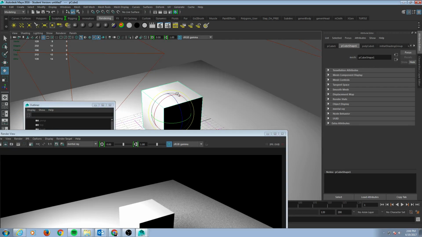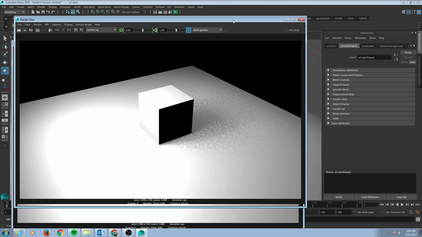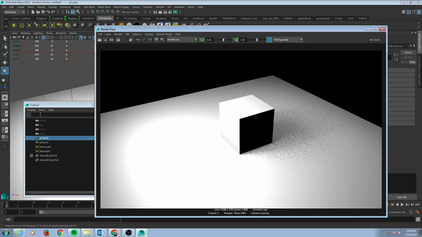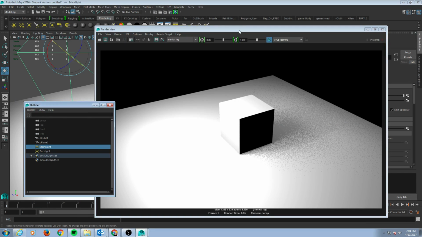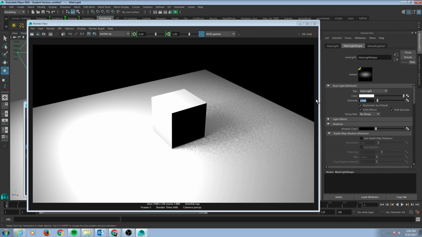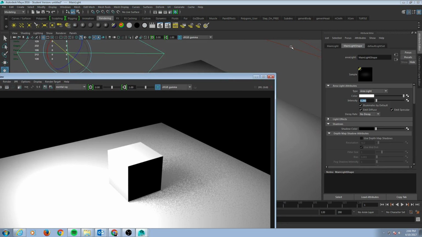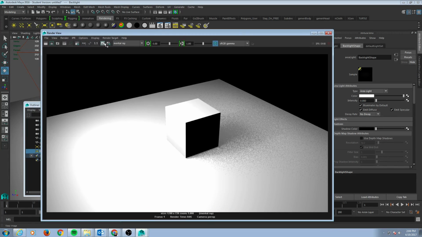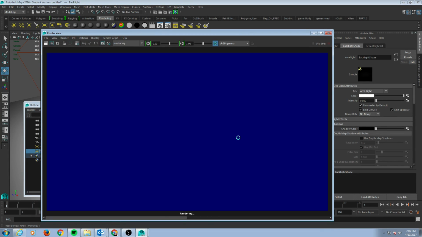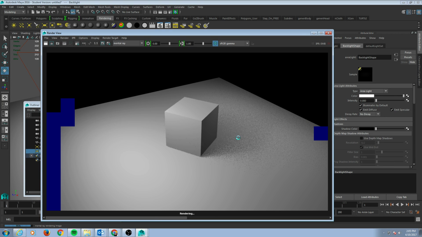Let's rotate this box just slightly so I get a little of that backlight on there. And main light, I'm going to kick that on down even more to a 0.2. I think we can turn that backlight down too then to a 0.08 or something like that. And let's save this just so we can compare, and we'll render another one. There you go, it's a lot softer.